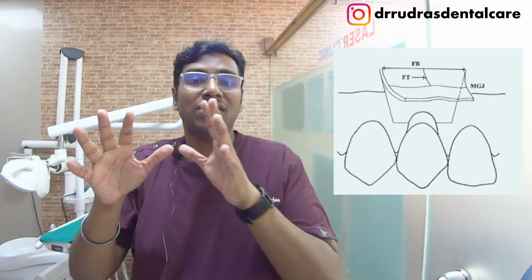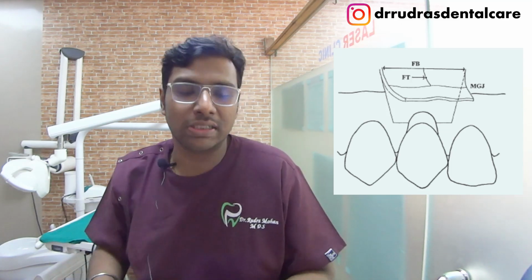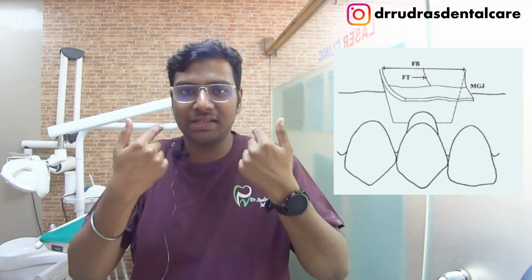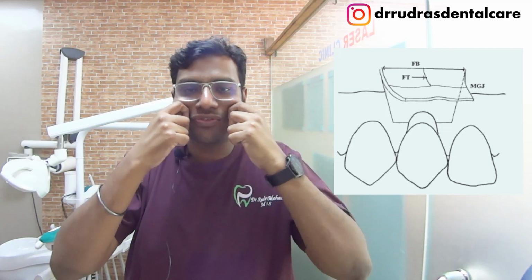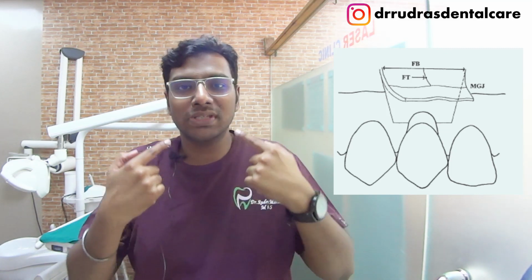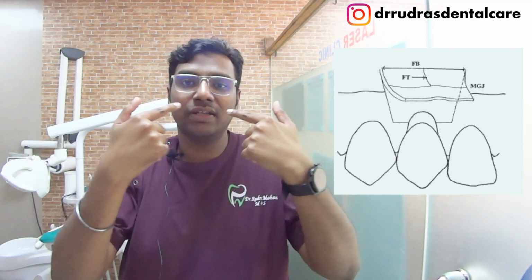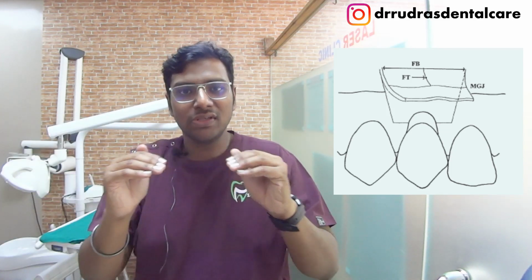Let me explain what gingival mucosa or alveolar mucosa is and what the mucogingival junction is. Alveolar mucosa is basically your lip mucosa, the soft tissue, and gingival mucosa is basically your gum mucosa or the skin of the gums. The junction of these 2 places is the mucogingival line or the mucogingival junction. So once you've made the horizontal incisions and continued the vertical divergent incisions, you raise a full thickness flap. Let me explain what a full thickness flap is.